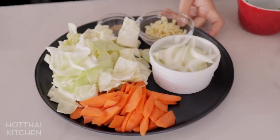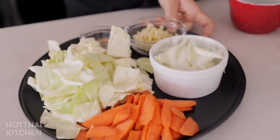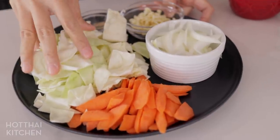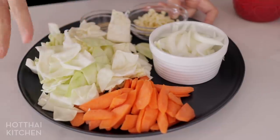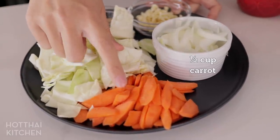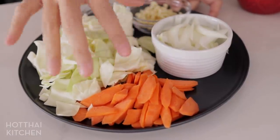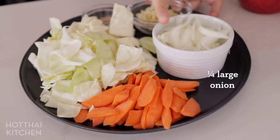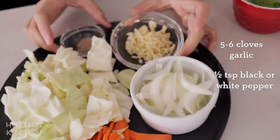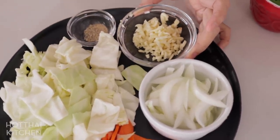Now, vegetables. You can substitute whatever vegetables you want. Like, as I said, this is a very flexible recipe, but I want to use some really basic stuff. Cabbage, which, by the way, if you want to stock up on vegetables, cabbage lasts like 3 months in your fridge, something ridiculous like that. Carrots also last a really long time. If you want to make them last longer, make sure they're kept in the bag so they don't lose moisture and become wilty. So carrots, and then I've got some onions and some garlic and some white pepper, right? These are all things that you might already have in your fridge. They last a really long time.